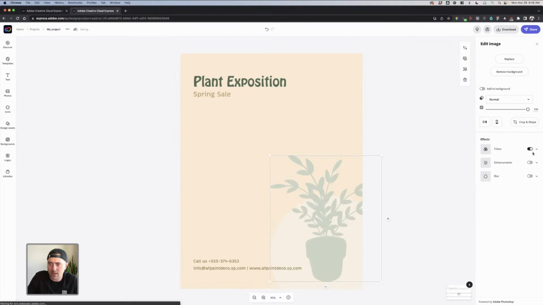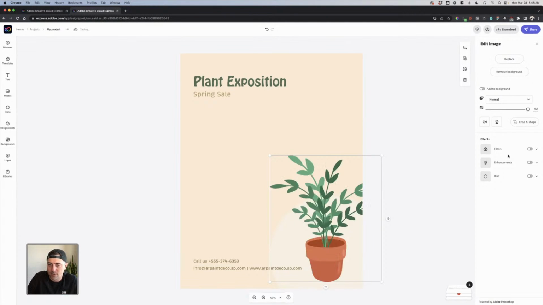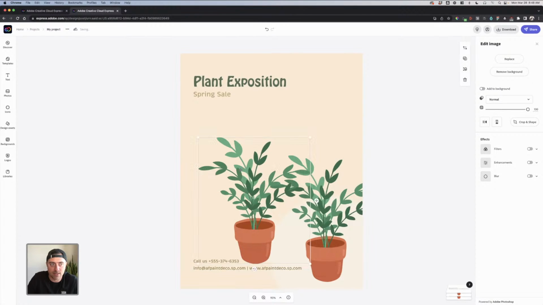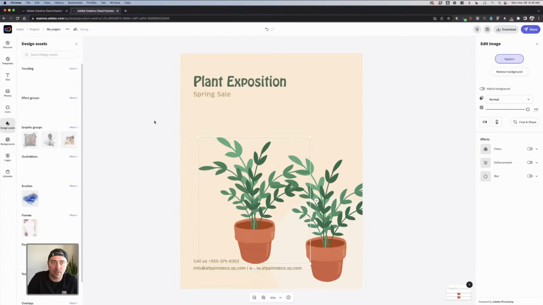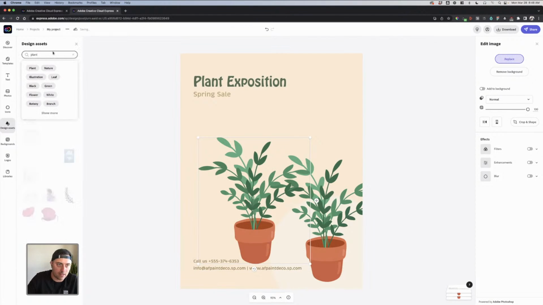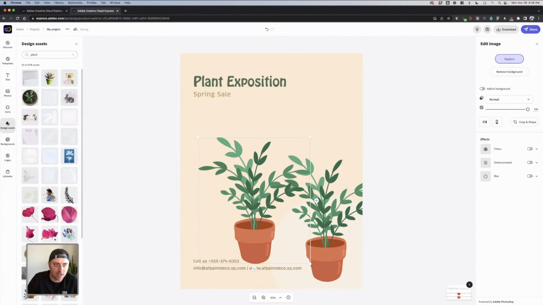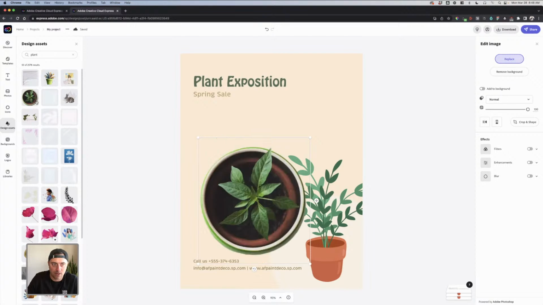But first, let's see here. We've got this filter on this plant, which is cool. It's making it look like a silhouette, but maybe I want the actual original icon. So you got that, which is really cool. So what I can do is also duplicate this image, and I'll show you how easy it is. If I click this and I click replace up here, I can find any plant image or illustration I want, and I can just start swapping it out. Just one click automatically changes that asset. Very, very easy, very simple.